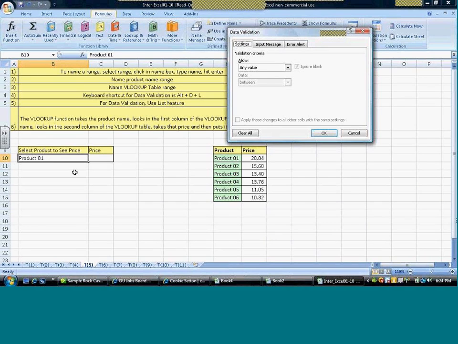If you're working in 2003, you'll use data in your menu bar and then look for validation. Now, allow. What are we going to allow? Only allow a list. That's what we want to work from. So all we're going to allow is a list. And what's the source? Where are we going to look for that list? The source is going to be our product.